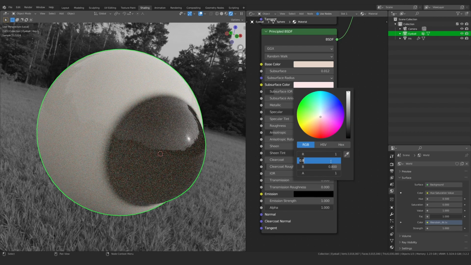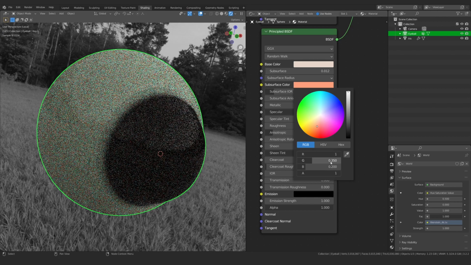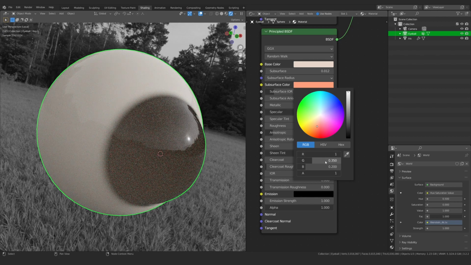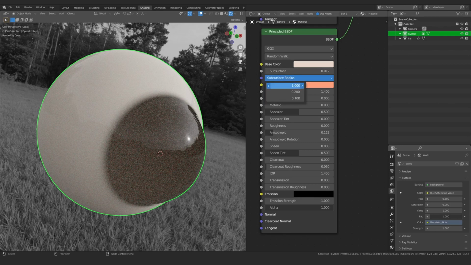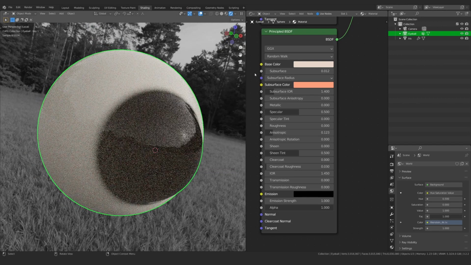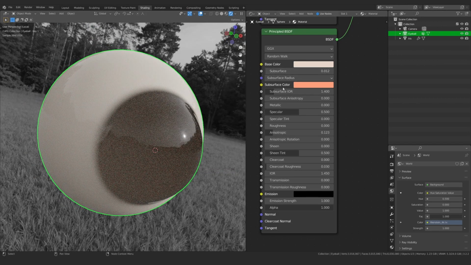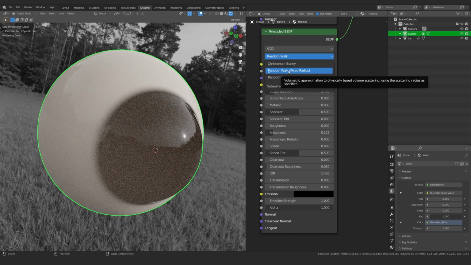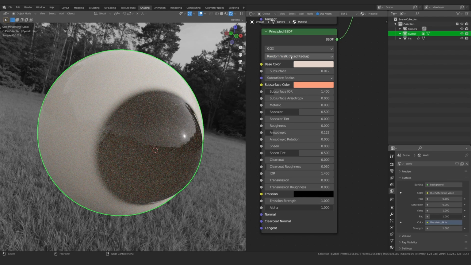So let me do that right now. For R, it is gonna be 1. For green, it is going to be 0.35. And for blue, it is gonna be 0.2. That is also the same thing in the subsurface radius, so let me put that over there. And that's basically what our values for the shader are. In the future, when we start texturing and doing some test renders, we are just gonna try tweaking it.